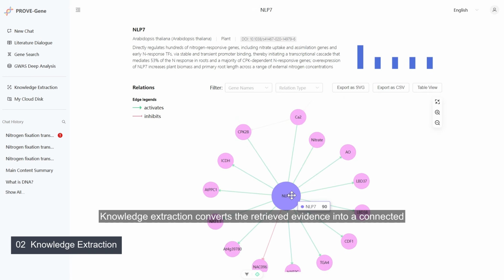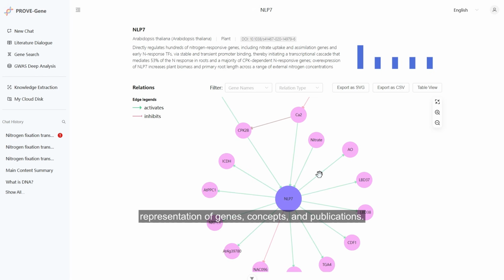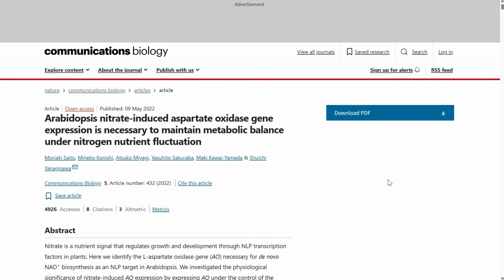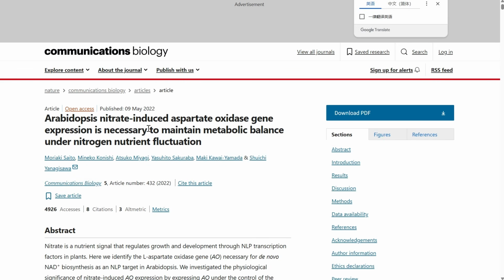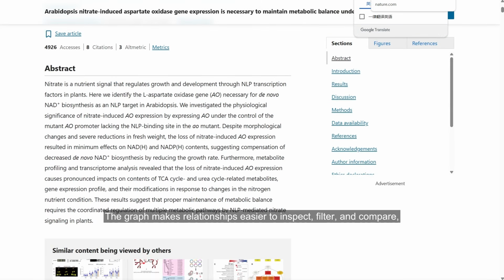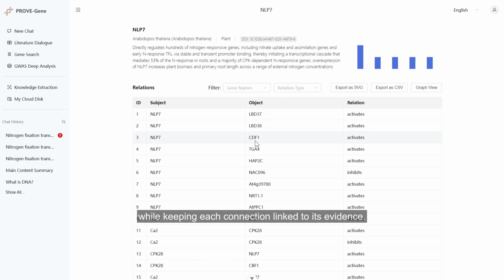Knowledge extraction converts the retrieved evidence into a connected representation of genes, concepts, and publications. The graph makes relationships easier to inspect, filter, and compare, while keeping each connection linked to its evidence.